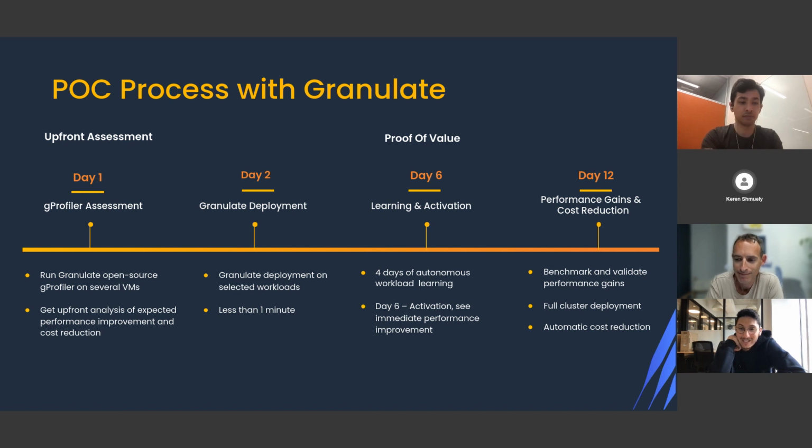Sure. Speaking about the process of utilizing Granulate in more depth, first we will use our profiling tool, which is called the gProfiler. For any of you who are not familiar with the concept, profiling allows you to profile executions on the CPU, sampling them and seeing which functions you are spending most CPU time on. So we developed our own profiler called gProfiler, completely open source and completely free, which will be the first step before engaging with the POC with Granulate.